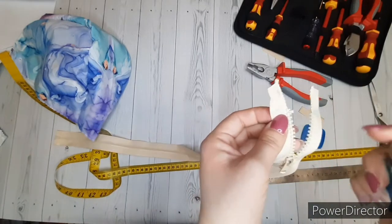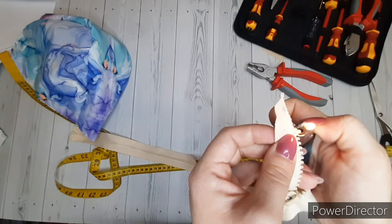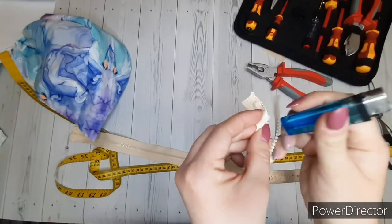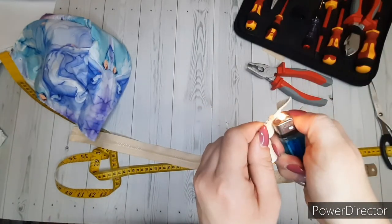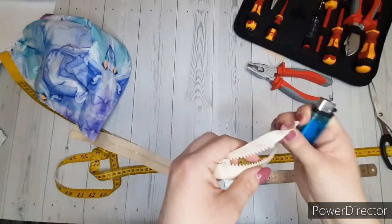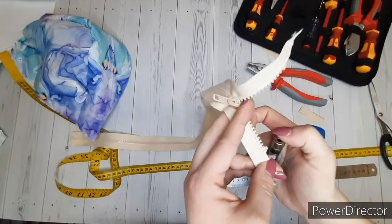Insert the extracted tooth between the two upper teeth. Melt with a lighter and form a fastening element. Do the same with the other half of the zipper.